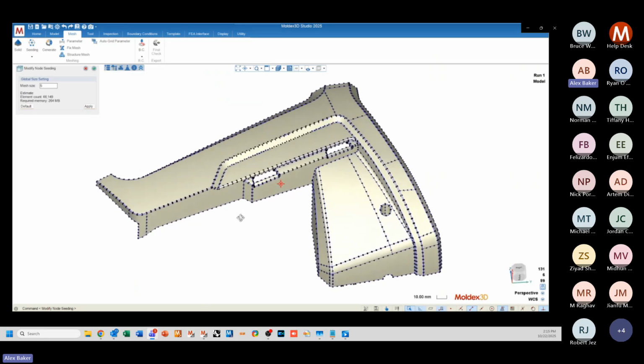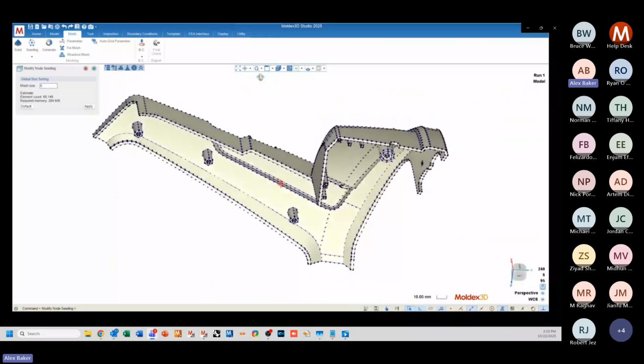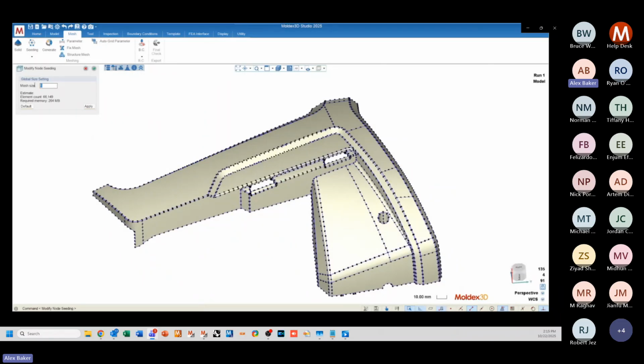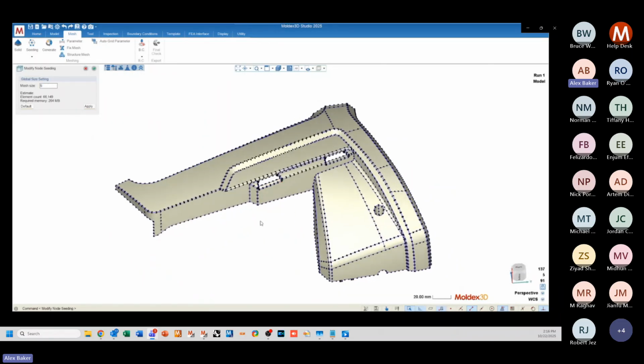Now I mentioned the geometry approximation aspect and the simulation aspect of node seeding, but what's stopping us from going smaller in our mesh size? And that's going to be computation time. Now I can make the node seeding go as small as I want to, but that's going to very quickly increase my element count.